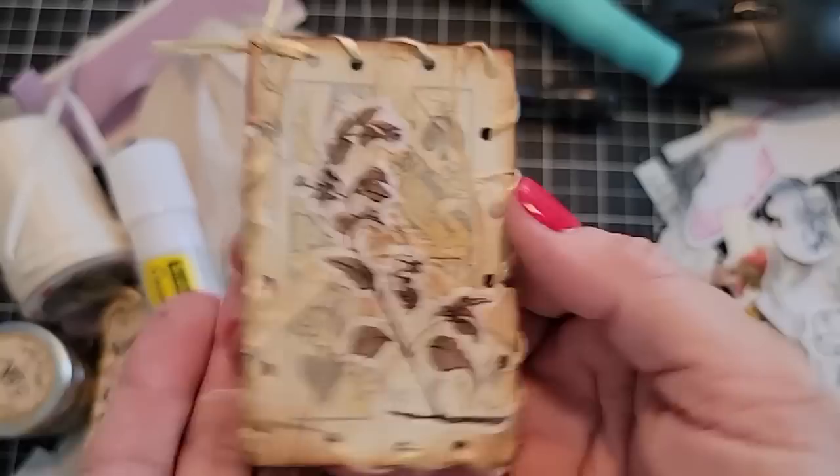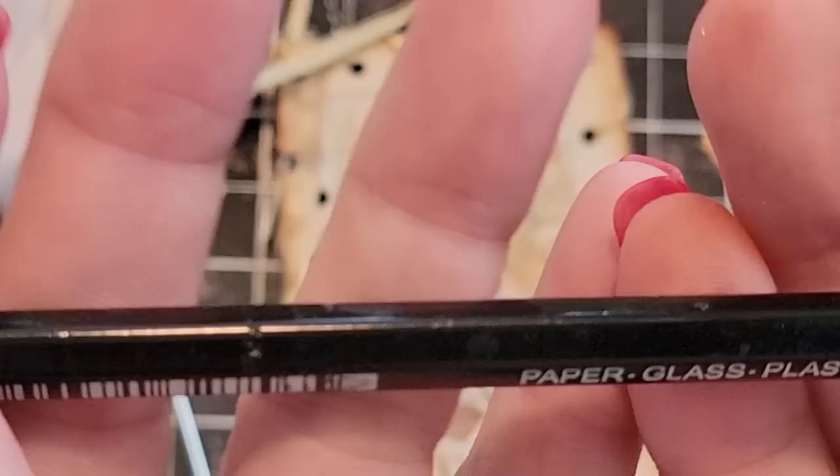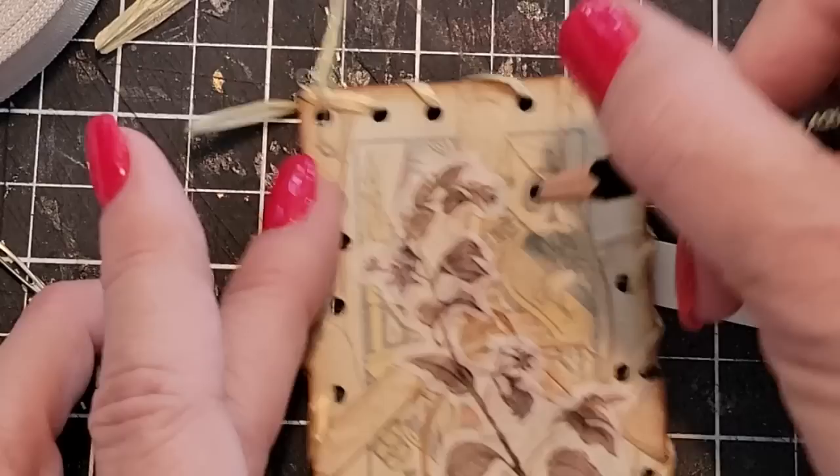Maybe we want to outline it in... What is this, Pam? Oh, hello, little wren on the window. Aquarelle. Can you read that? Aquarelle Stabilo 8046. It's a water-soluble, dissolvable pencil. I think they come in 3-packs, but maybe you can get them individually in the stores. But these are cool if you've never played with this.